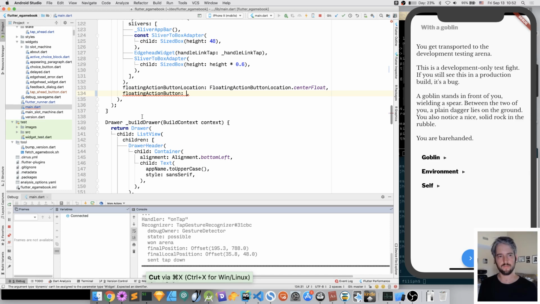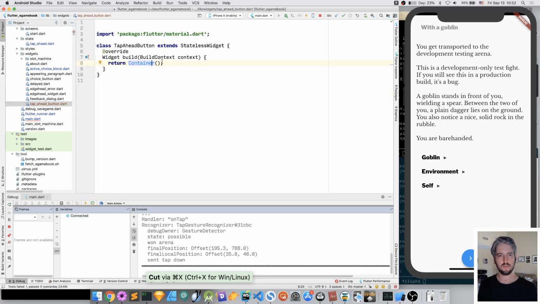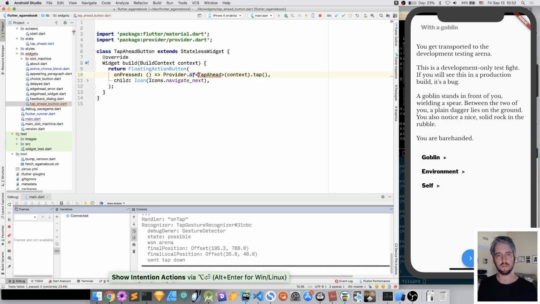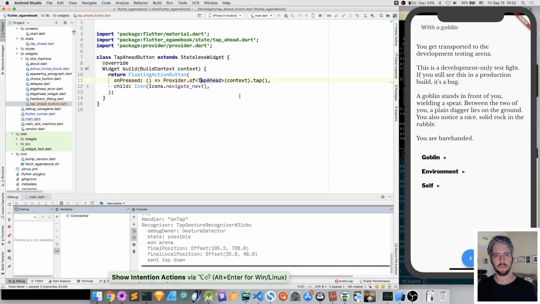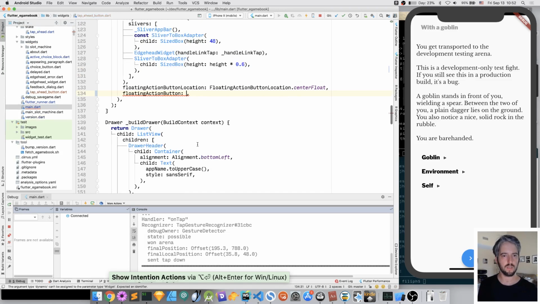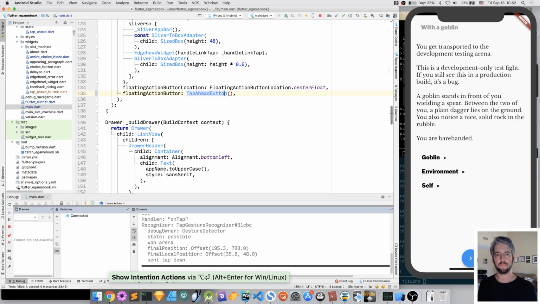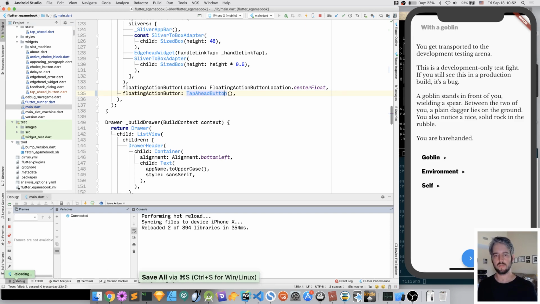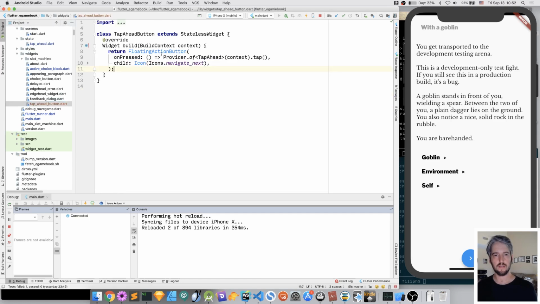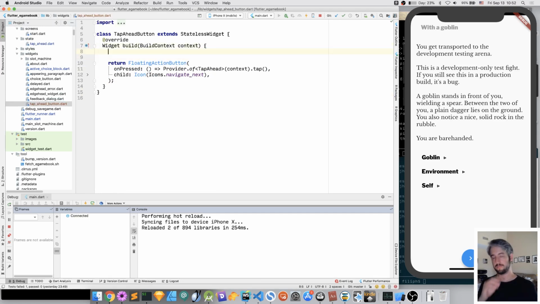We can access it here, but it's gonna be a little more complicated than that. And now tap ahead button. Yep. Nice. Hot reload works.